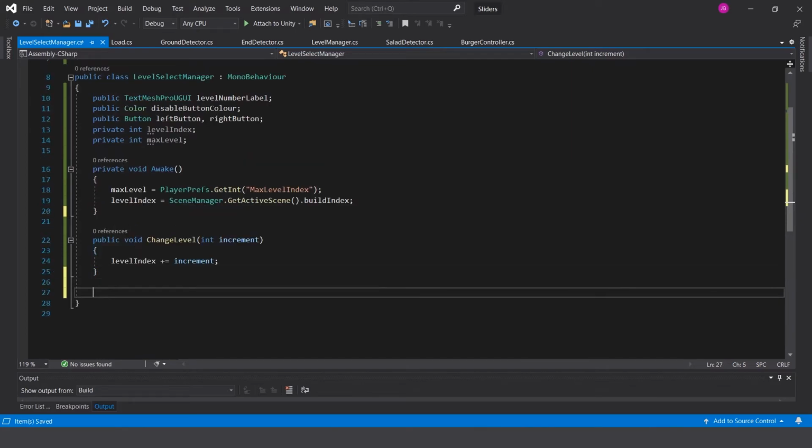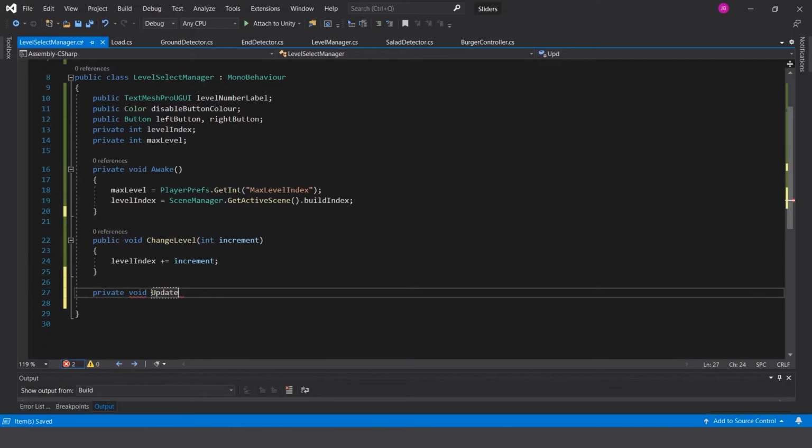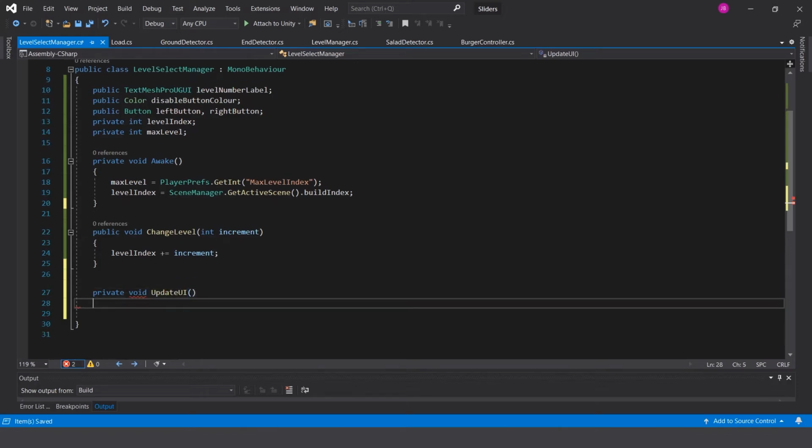That involves checking which buttons you have to disable, updating the label, all of that kind of stuff. So we'll create a private void called update UI.